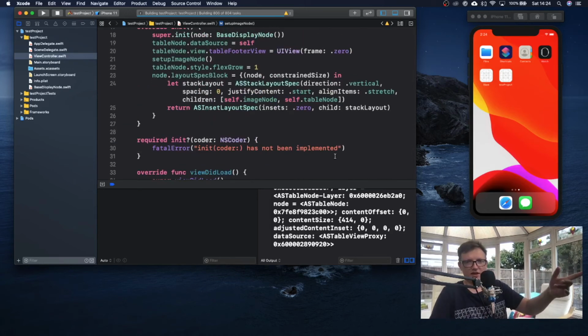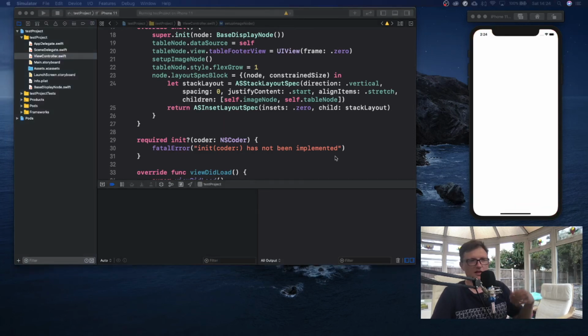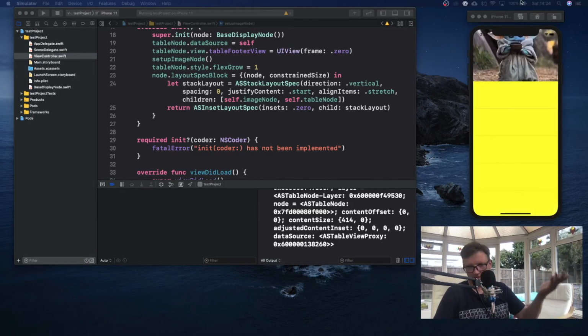Because we're using the flex grow on the table, it will take all the available space until the image view is 250 in height. And this, you'll see on the simulator what I mean. So there you go. That image is 250 and the table is taking the rest of the available space. So hopefully that resolves the situation that you're in with the black screen.